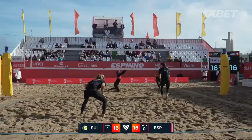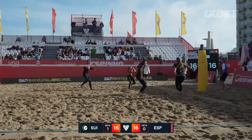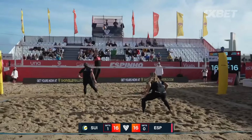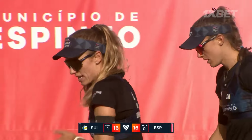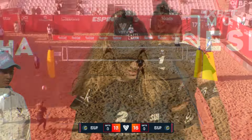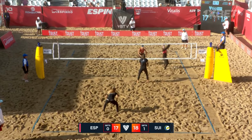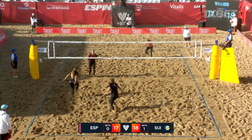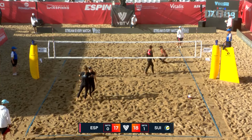So it always looks impressive when little players get the joust, but what a dig. Can't quite put it away. Álvarez, with a dig of her own, loops it perfectly the back 2 metres. Spain hanging tough. Before we are done, can Spain take us to a third set? Not if Brunner has anything to say with it. What a dig. And the cut shot is perfect.